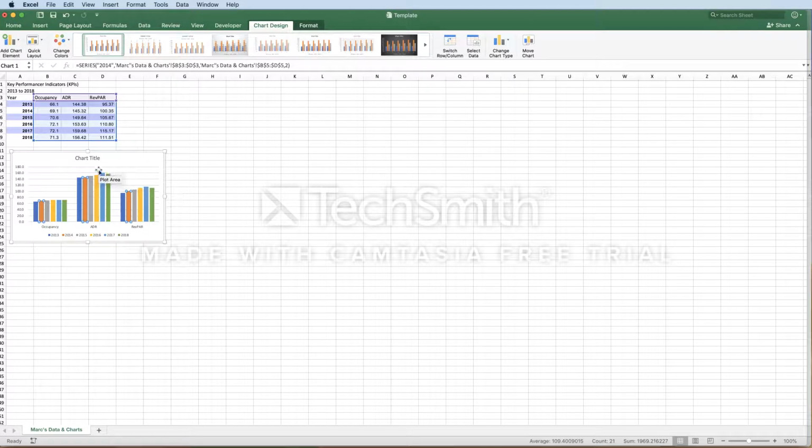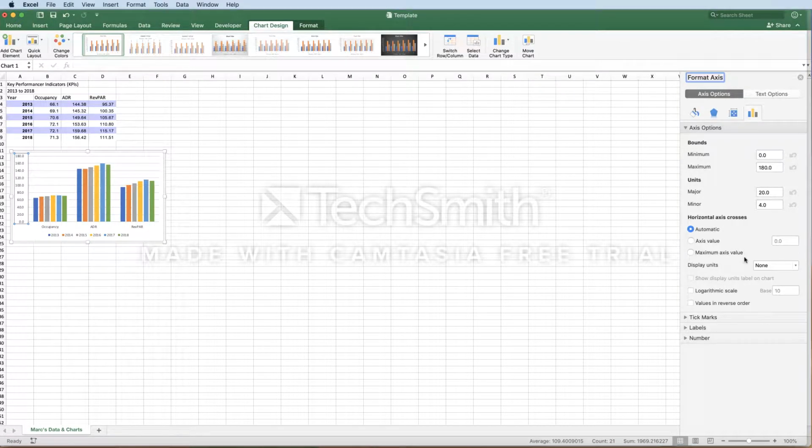Okay, the next thing we're going to do is remove this chart title. We won't have chart titles on any of our charts because all of the title information is contained in the slide. So we'll go ahead and remove that. Okay, the next thing that we're going to do is to change the minimum value here on the y-axis. To do that, we're just going to click on these values here, and we are going to change the minimum value to 40. So just zoom in a little bit. Okay, that looks good.